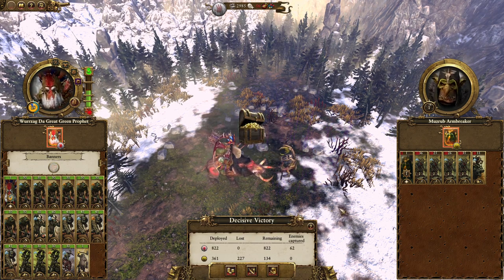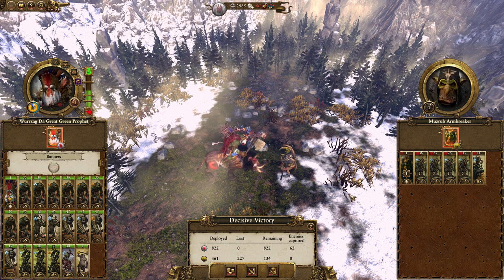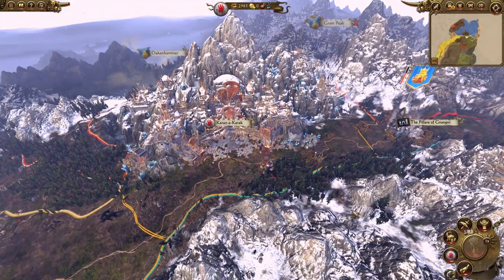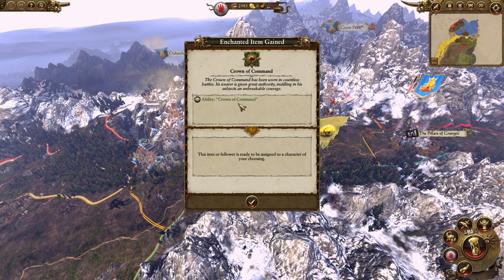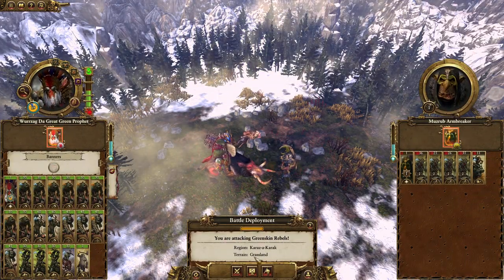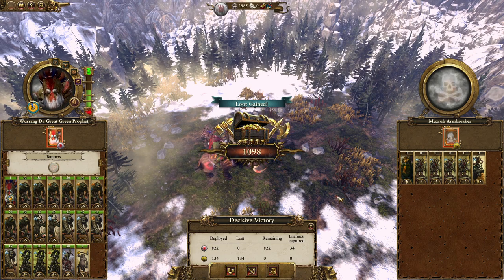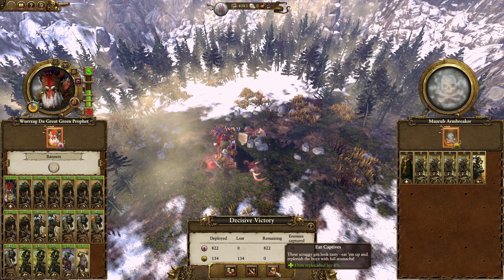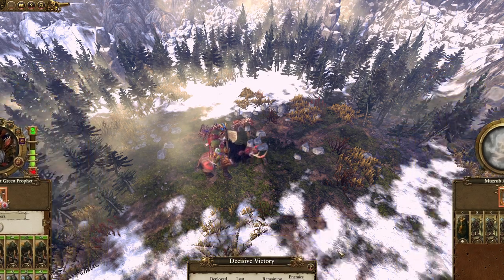That's what you get. And I'll take some leadership. I'm leaving. Bold. Crown of Command. Unbreakable. Let's kill them all. It's at least giving me some cash. And have I taken any losses? Not really. Yeah, I'll take leadership.